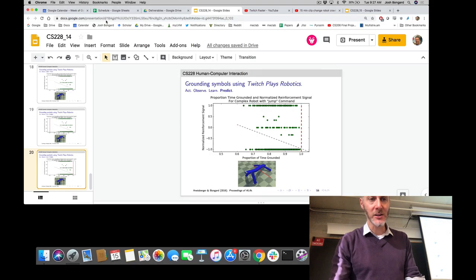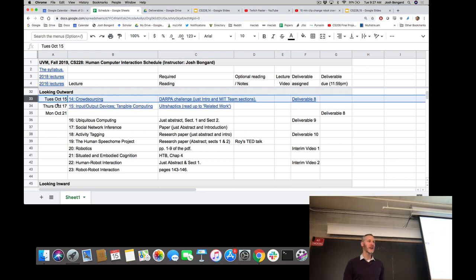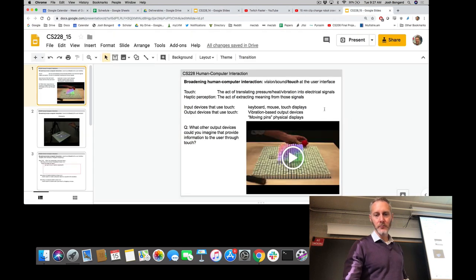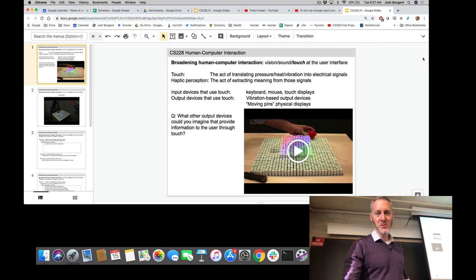Let's switch gears. We've talked a little bit about crowdsourcing, where we're thinking very carefully about social context. What are the various ways in which people could use or abuse the system? How can we incentivize people to want to do this? How can we incentivize them to work well together, and so on? We're now going to switch and talk about tangible computing. We've seen this before. Okay, so we've spoken mostly in this class about graphical user interfaces and the human visual system, because humans are primarily visual creatures. One of the unsung of our five sense organs is touch. So we're going to talk a little bit now about touch and tactile perception.